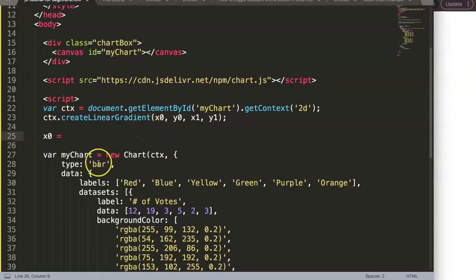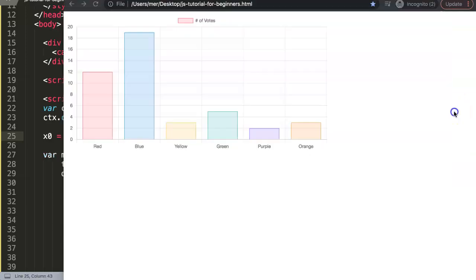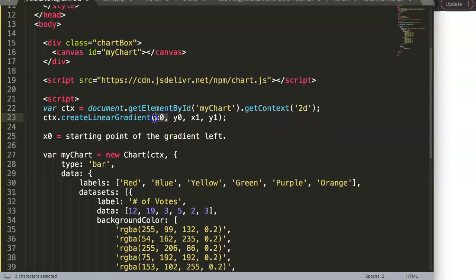So this here, x0, means starting at the left position. So this is basically your starting point of the gradient, left. And basically this is for the horizontal level, because you start at the x-axis. So very similar to the x-axis. You start at left. Where exactly left will depend on what number you put in here, because you put in here a pixel number. So let's say if you start here at 100, it will jump here somewhere. In our case, we don't want to have it because we want to have a vertical. So we just put it on 0.